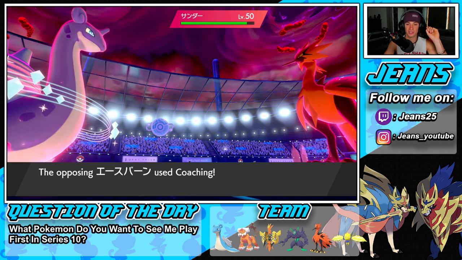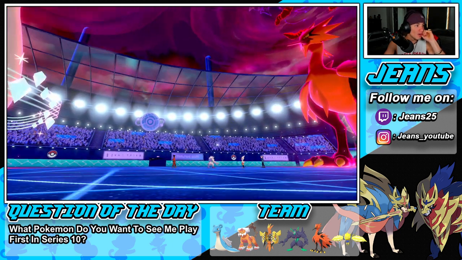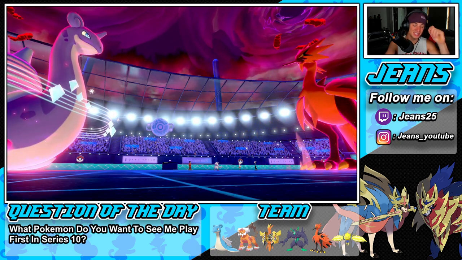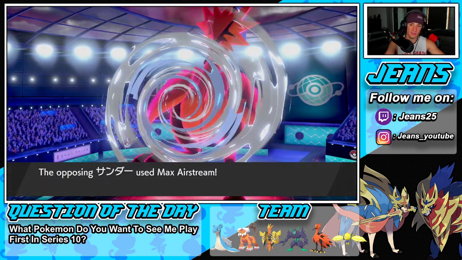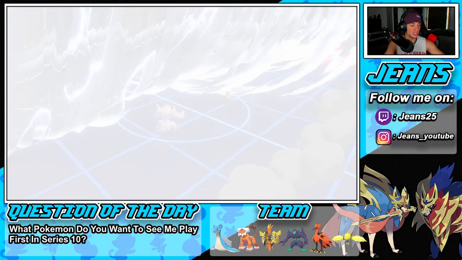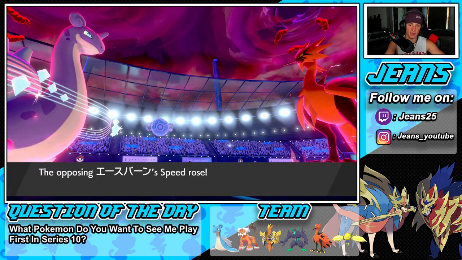Yes, sir. Coaching's gonna come out here. Wow. The opposite. The opposite coach. It's the opposite coach. That's pretty dope. He's going to go before me. What's he going to drop? An Airstream? Over on the Grimmie? Or Lapras? Over on the Grimmie. Grimmie's able to eat. That's huge. That's a huge eat for Grimmsnarl. And Speed Boost is going to come through from them.